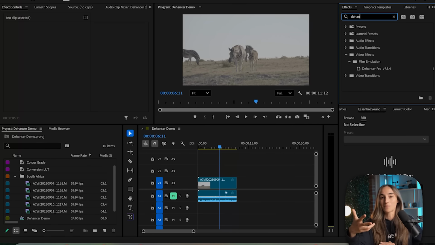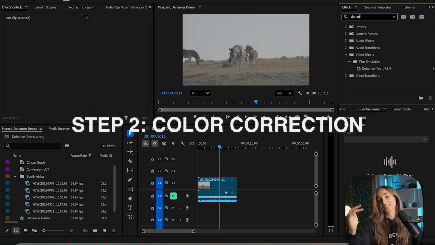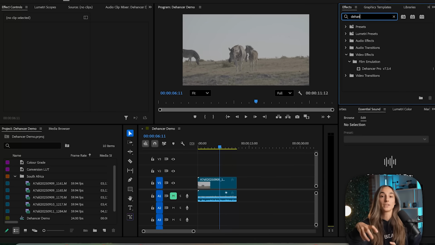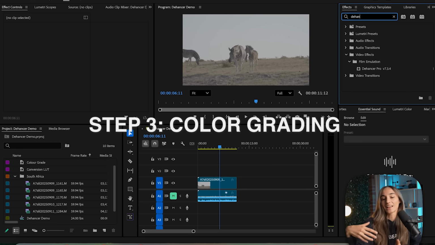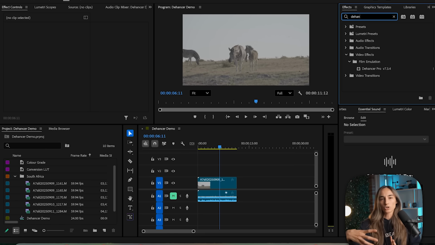So then the second part of the color grading process is the color correction. And that's a second separate adjustment layer. So this is really just getting the image as similar as it would have looked like in real life with your eyeballs. And then the third and final step of the color grading process is, well, the final color grade, and that usually just adds a unique look, aesthetic. If you want to make your footage look more cinematic, that's usually when you get to play around with a bit more of the creative settings.